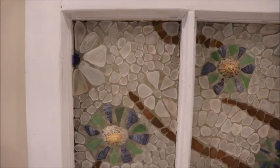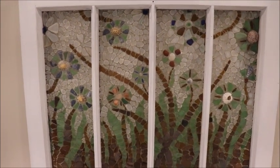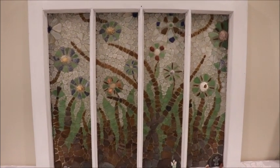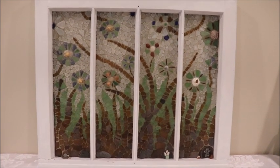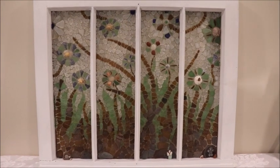And there's that pane. So you can see by the end there's a fair amount of detail. And I really like the brown and the green coming up from the bottom. And when you step back, you really get quite a mosaic effect with everything flowing together.